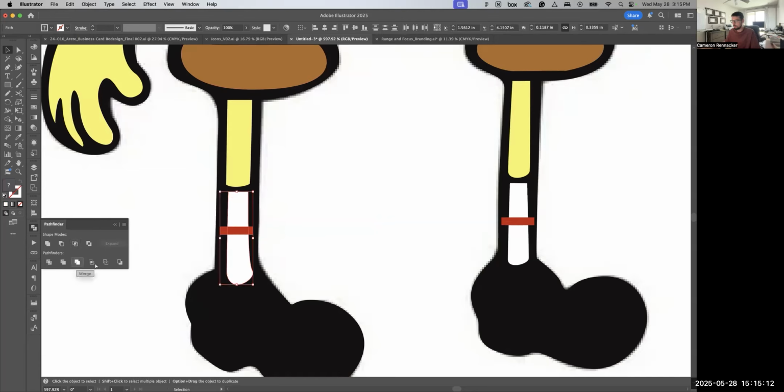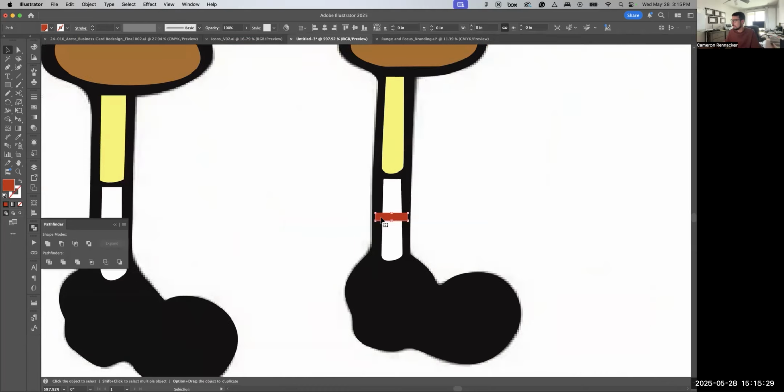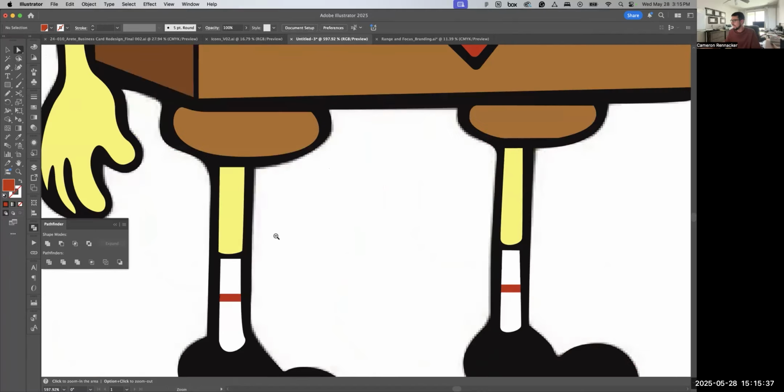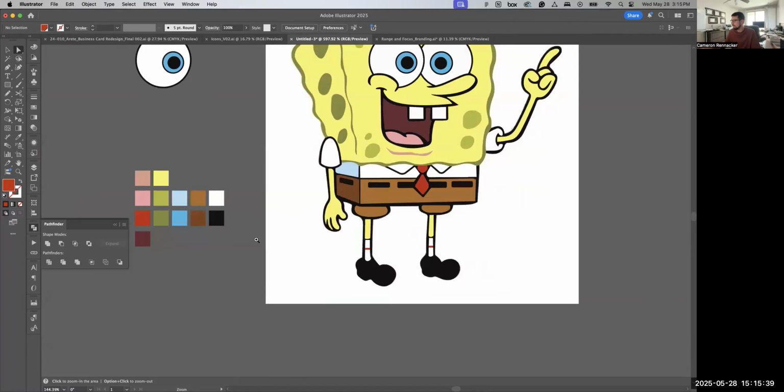Let's try crop. Nope. Nope. Trim's not it. That's not it. One of these does it. Let's do divide. Command Shift Group. There we go. Same thing here. Divide. Direct selection tool to delete those. And by golly gosh, I think we might have done it.